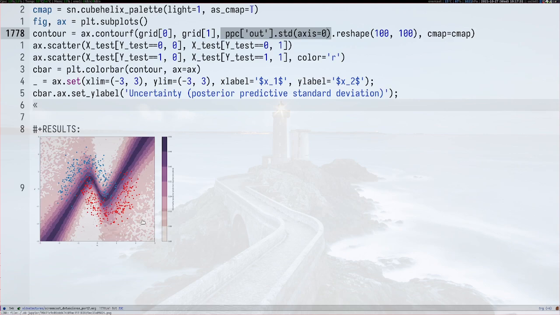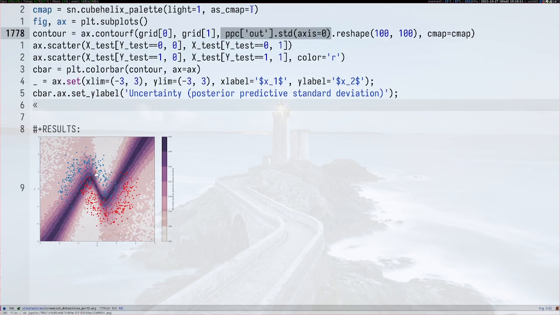This is something that we cannot do in a normal neural network, so non-Bayesian, as it would be generated by TensorFlow and Keras. Because there we don't have this idea of a family of probabilities, we cannot say what the standard deviation is. So as you would expect, the standard deviation here is pretty high, because we're not so sure whether it's going to be blue or red, and that standard deviation here can actually flip our prediction quite easily.